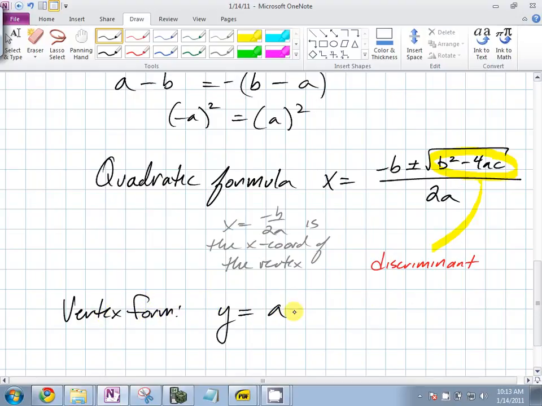X minus h squared plus. Okay, that's great, yeah. And what is h, k? It is the vertex, yeah. That was very good, yeah. Excellent. Nice. Anything people want to add for the first one?